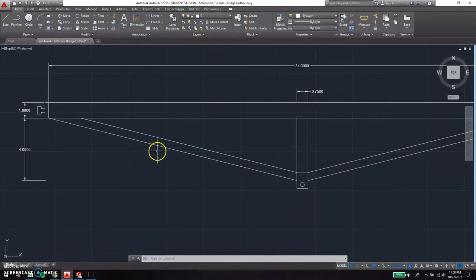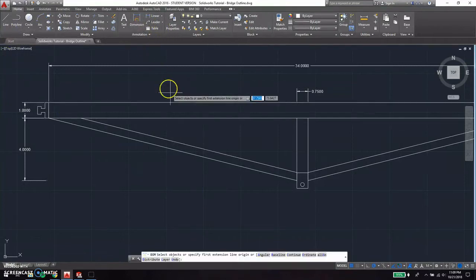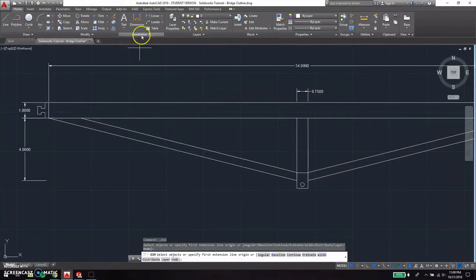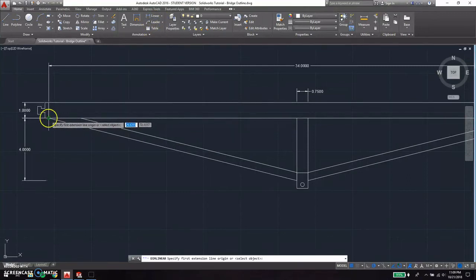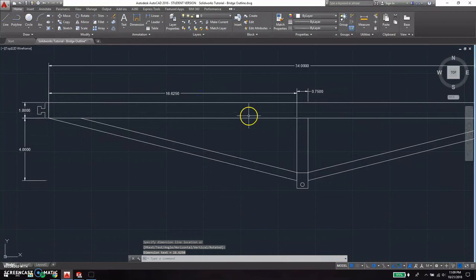And the easiest way to do this is, instead of measuring this line like this, you can instead just measure these outer dimensions. This is 16.625, and this is 4. So what we can do instead is sketch this line and this line, and then draw a line from the ends of this sketch, and we know we'll get the dimensions exactly right because it'll be the same as AutoCAD. So let's dimension this really quick because I don't think I'm actually going to remember it. From the edge here to here, 16.625, and we know 4 inches.